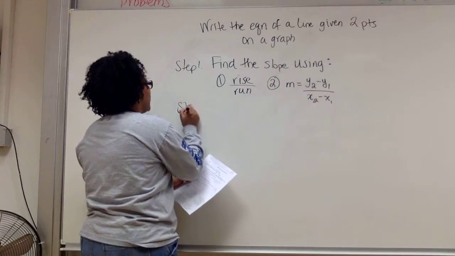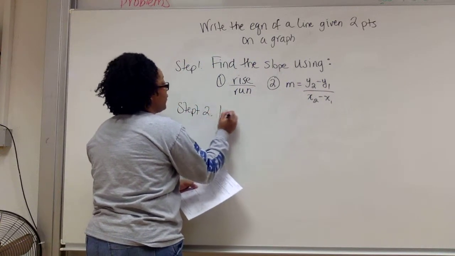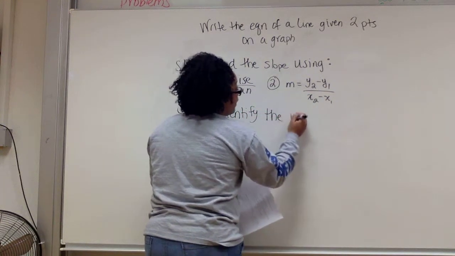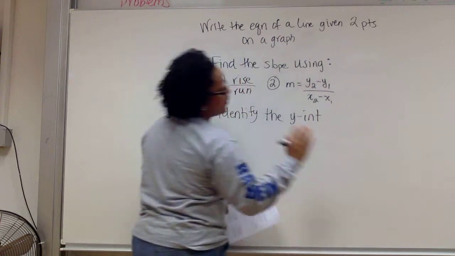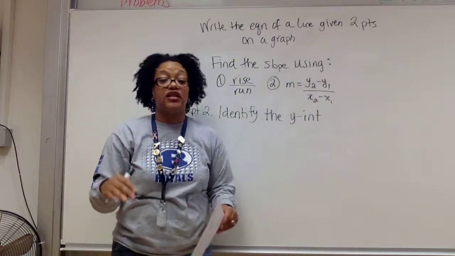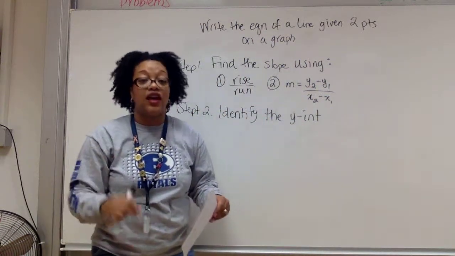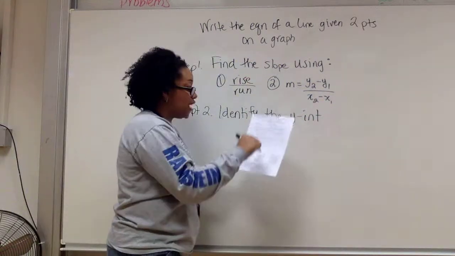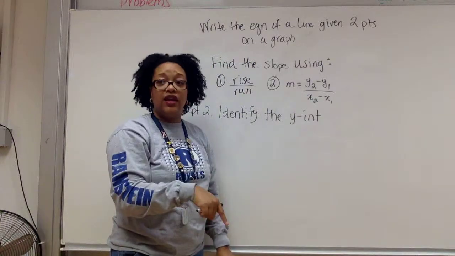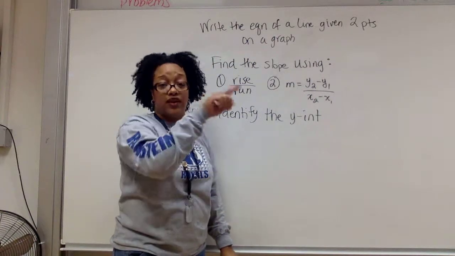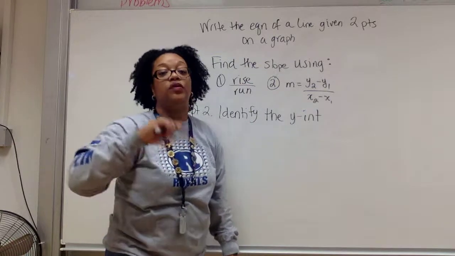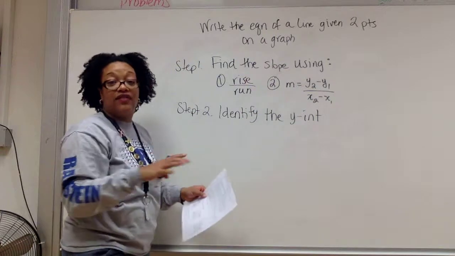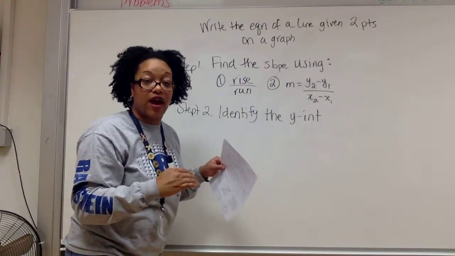The second thing that you're going to have to do is identify the y-intercept. Now, like I said, every time you have a straight line that's a linear function, it's going to cross the y-axis. You're going to have to find the point that crosses the y-axis, and whatever that value is, that's your y-intercept. That's going to be your b, and you plug that into your equation. So that's the second thing. That's just identifying, eyeballing it on your graph.